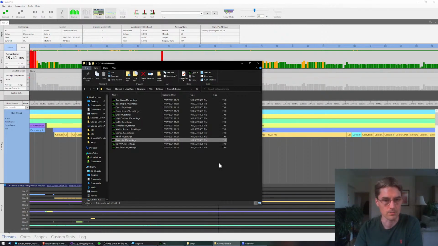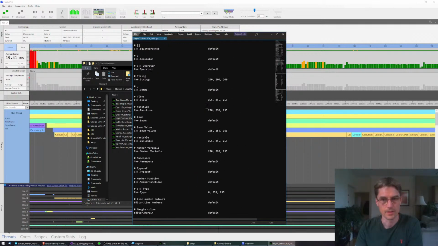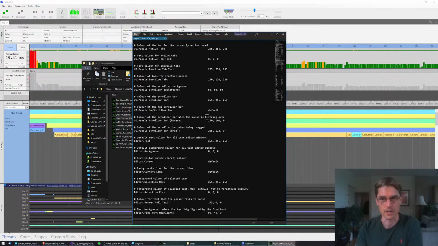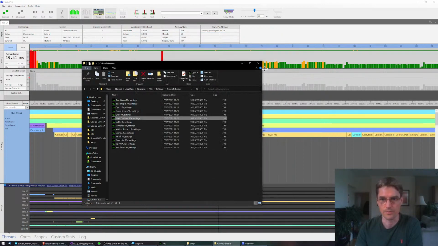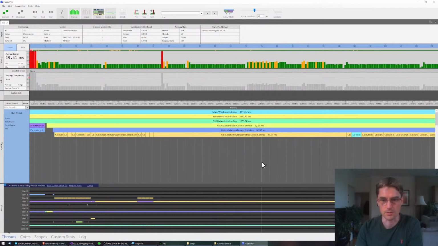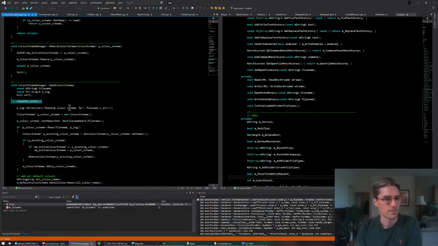There are 14 of them, and they're really not that complex. They're just literally text files. Not big text files. So again, I'd be thinking, does that need optimizing? Let's have a look at the source code.